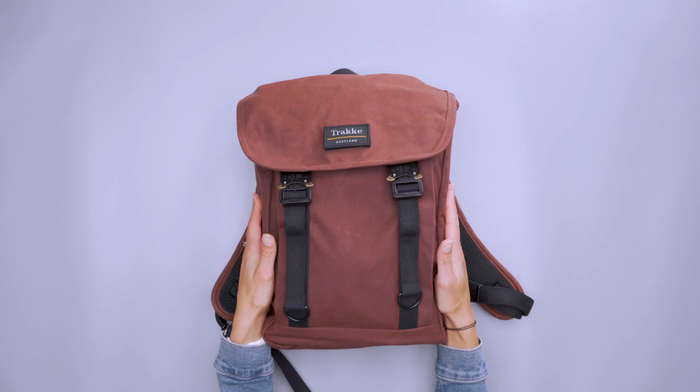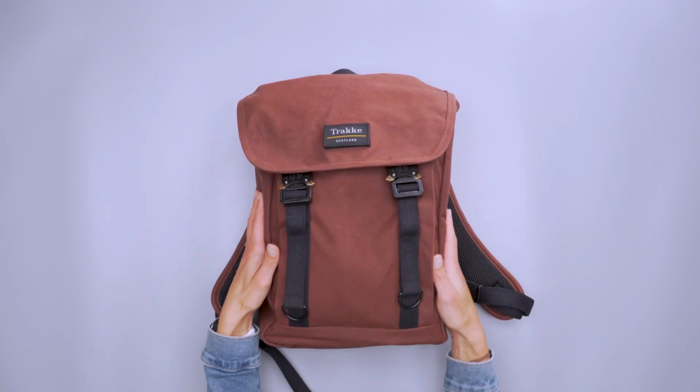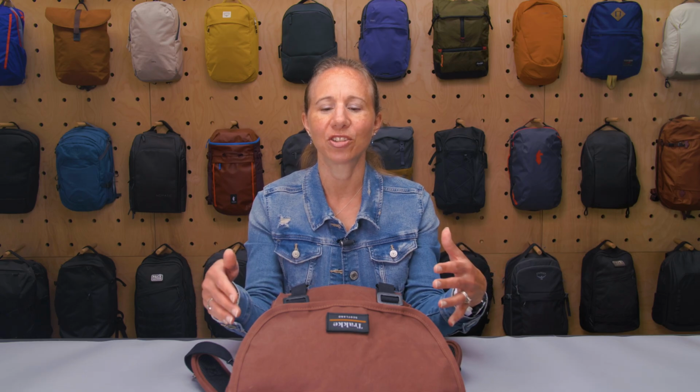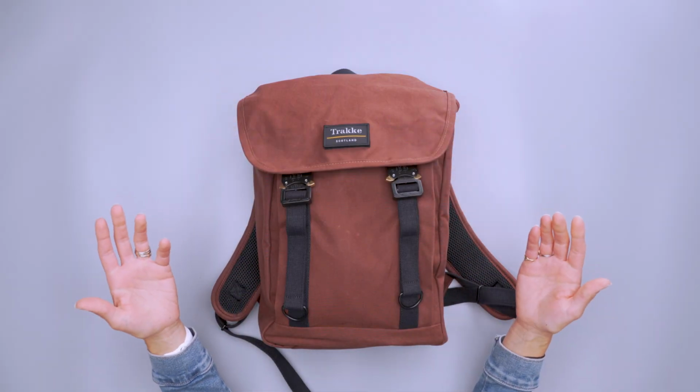So if you know anything about the brand Trakke, you will not be surprised to hear that this 12-liter bag is made with a dry finish waxed canvas. It definitely gives it a very heritage feel, and it's really soft. That is supposed to make it weatherproof, but of course weatherproofing is only as good as you keeping up with reproofing it every 9 to 12 months, because otherwise it loses that weatherproof coating. You have to reapply it. Also, if it really gets soaked, it will take a long time to dry.